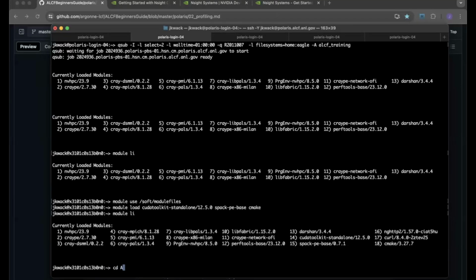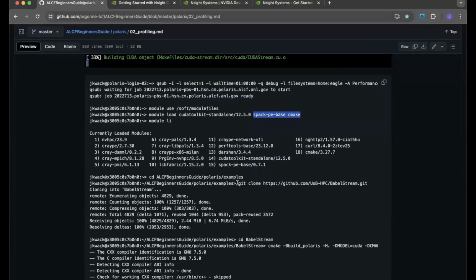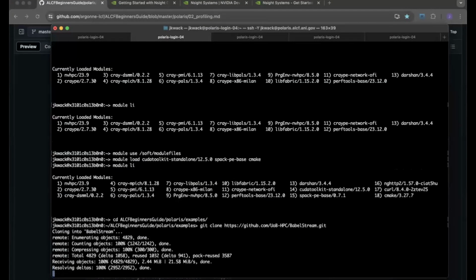And then let's go to the ALCF examples and the Polaris example. In this example folder, we don't have that example, but I just want to git clone this, the BabelStream example, okay? So git clone and then the BabelStream example. If I do that, I will just get a copy of BabelStream in this folder. And I also cloned this one in the project space of the LCF training. You can also copy it from there if you want.